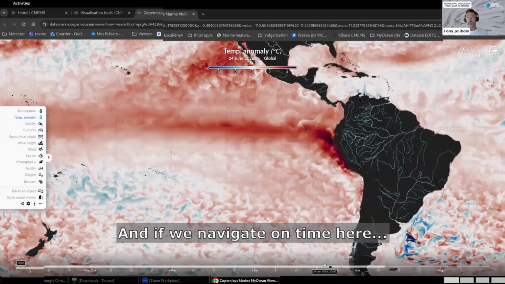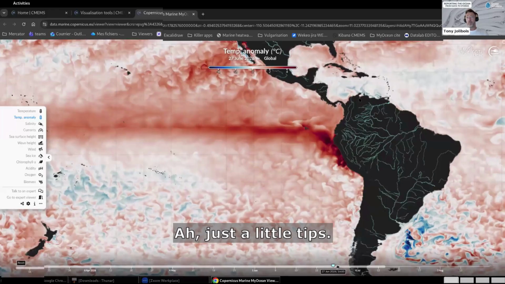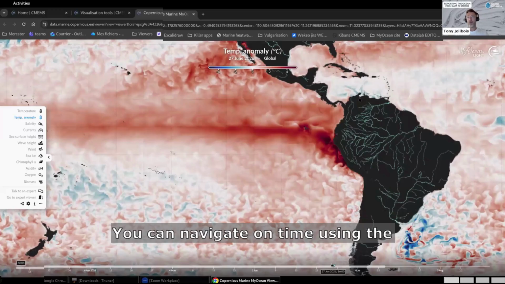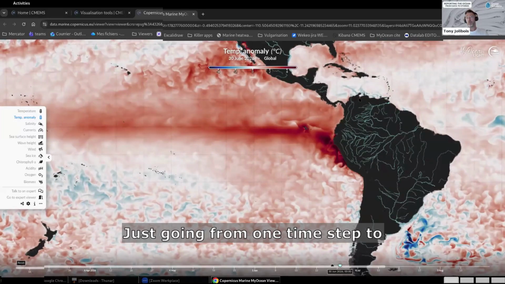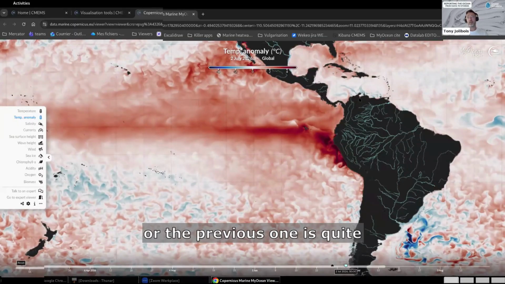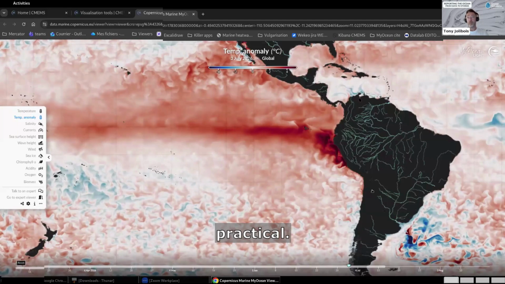And if we navigate on time, just a little tip: you can navigate on time using the arrows on your keyboard, just going from one time step to the next one or the previous one. It's quite practical.